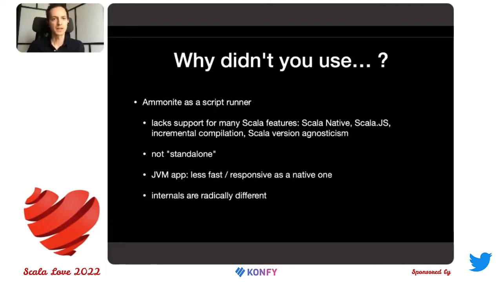We could have added some of those features individually in Ammonite, but adding all of them would have really overhauled the Ammonite codebase to the point that it wouldn't be Ammonite anymore. It would have also changed the UX of Ammonite quite a bit. So overall, it was probably a better choice, and faster, to just start from scratch.